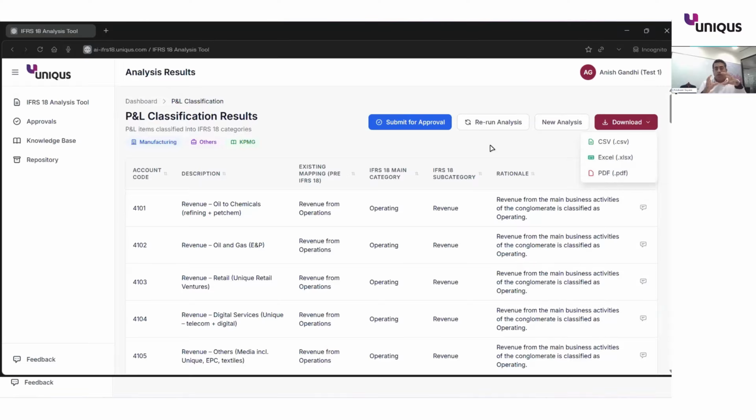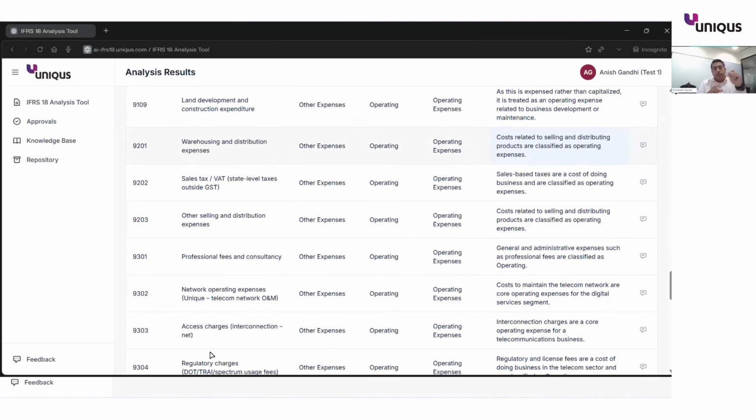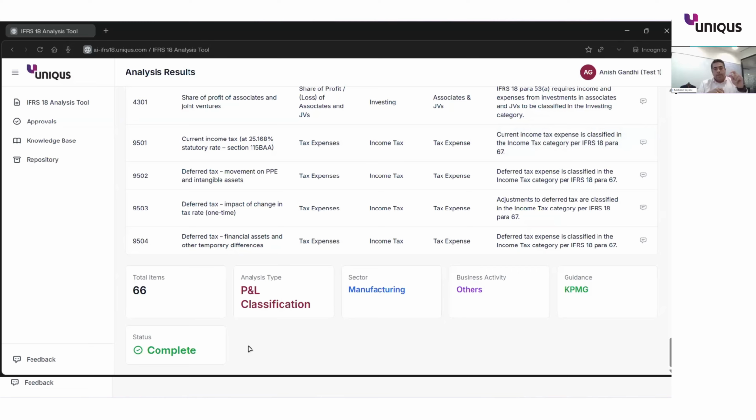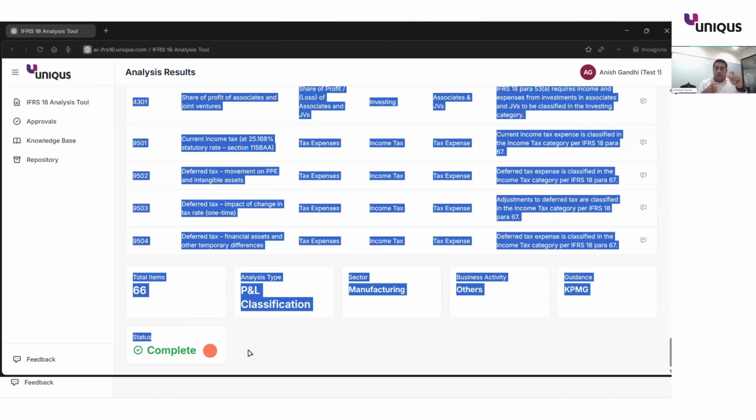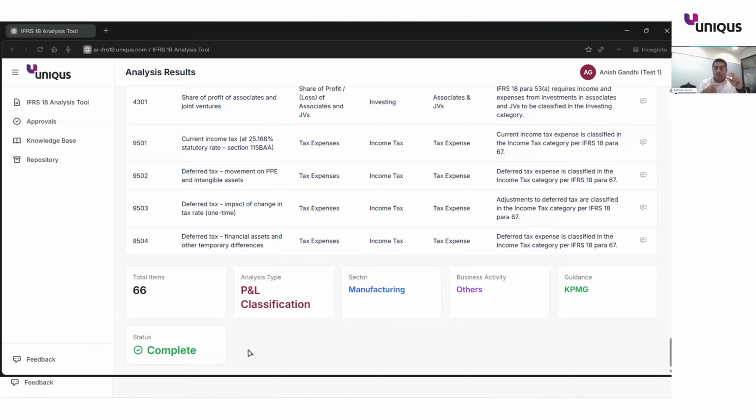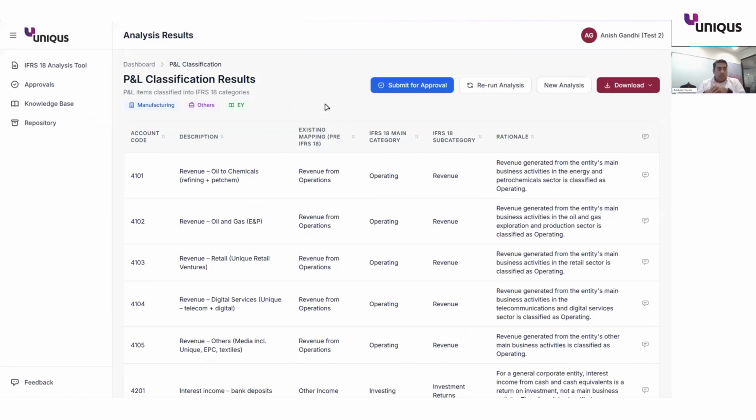So the broad idea is to highlight that if somebody were to do this analysis, this tagging, outside the system manually, it would take a significant amount of time to scan through thousands of GL accounts and then map this. But with the use of AI and its capabilities, this activity can be completed within a few minutes, and additional time can be spent by the user in areas which require judgment in terms of analysis and reporting. Any question, you can just keep posting on the Q&A and our team will respond. In the interest of time, we will just switch to another analysis relating to management defined performance measures, MPM.